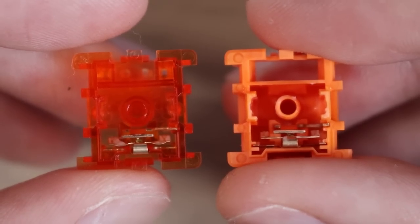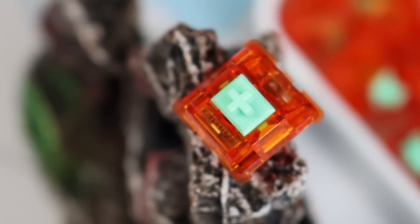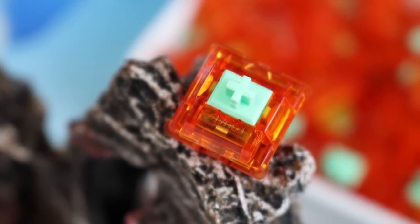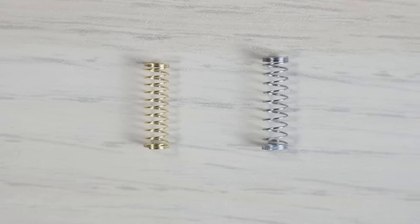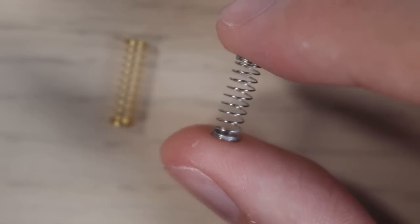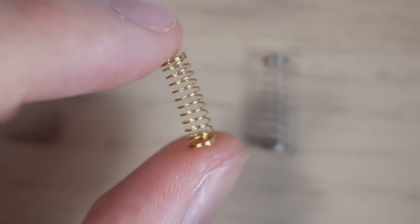have a hole for RGB to pass through. Unlike our C3 Tangerines, which are somewhat translucent in housing, they do not have to create such a massive hole for RGB to pass through. As for our springs, they are both of different weights, but I do not see any special double progressive coil spring whatsoever that Echo does. It's just a normal spring. Taxi just have a longer spring and C3 Tangerines have a gold-plated spring.